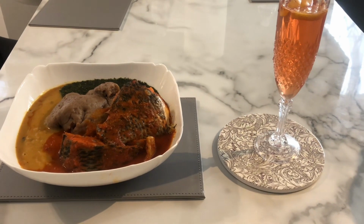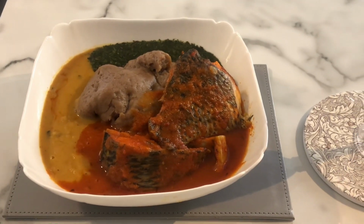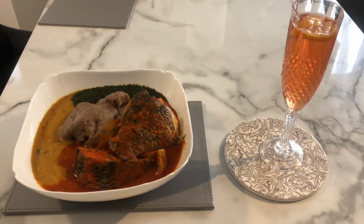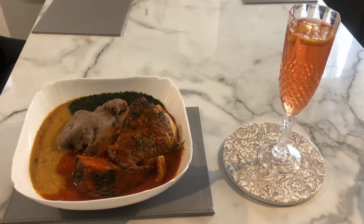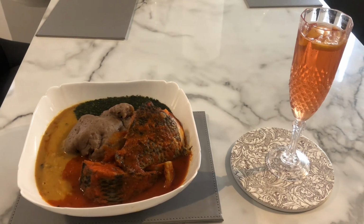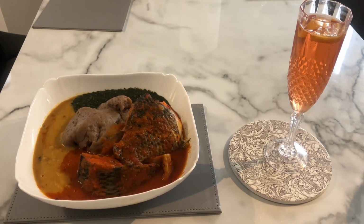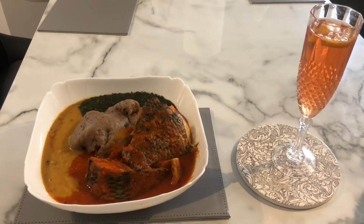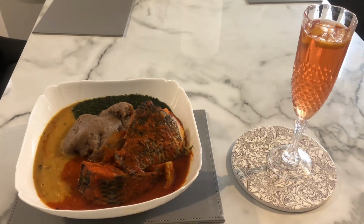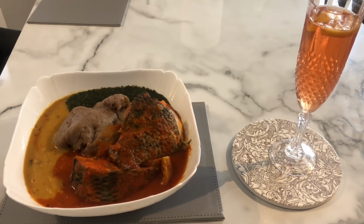This is Amala, Ewedu, Gbegiri, and fish soup and some pomo to go with it. Ewedu is good for weight loss and it has low calories. It helps to strengthen your immune system and it fights off stress and heart disease. And Ewedu is sometimes used as a folk remedy. Amala originates from the Yoruba speaking people of Nigeria, and the Gbegiri is made from beans, which are rich in magnesium, folate, vitamins B and C, and very healthy for you, good to lose weight and enjoy.